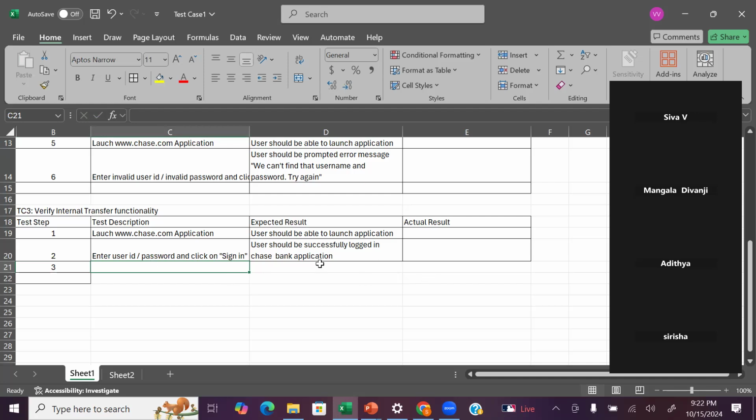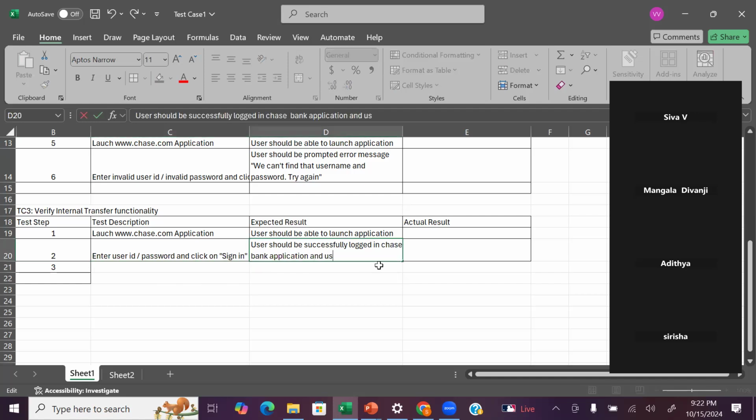Right after login, the accounts dashboard.